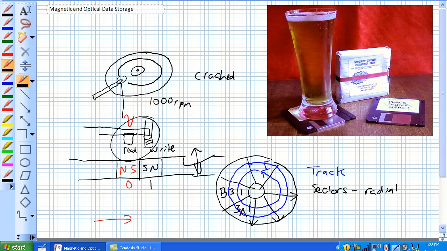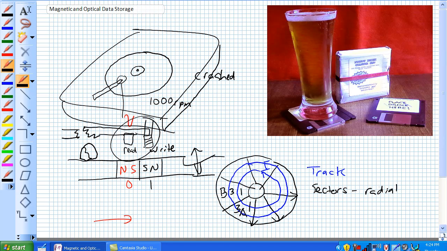The other thing that destroys these things is particles of dust. Here's this giant particle of dust, this big rock that's on there, and again, spinning at 1,000 RPM, snap, it just snaps that actuator arm off, or the read and write head go flying. So for those reasons, you don't take these things on roller coasters when you're trying to access your important data, and your hard drive is typically in a sealed, dust-proof box, and you're trying to do your best to make sure water and dust are not being blown into these things.